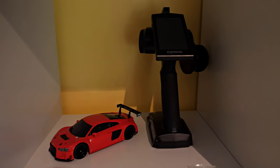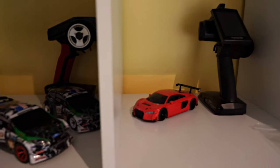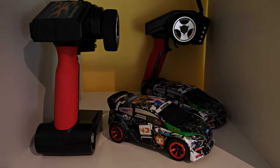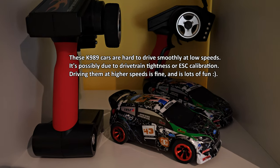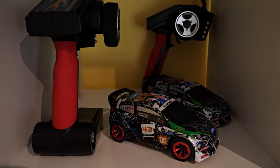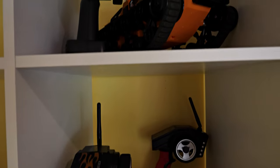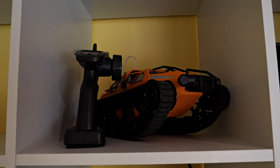I've got a PT radio with all the cars programmed into it. Over here we've got a couple of WL Toys K989s that don't have good speed controllers, so they're a bit hard to drive — there's almost like an on-off switch. They're not good at low speed, but they can drive on the track.